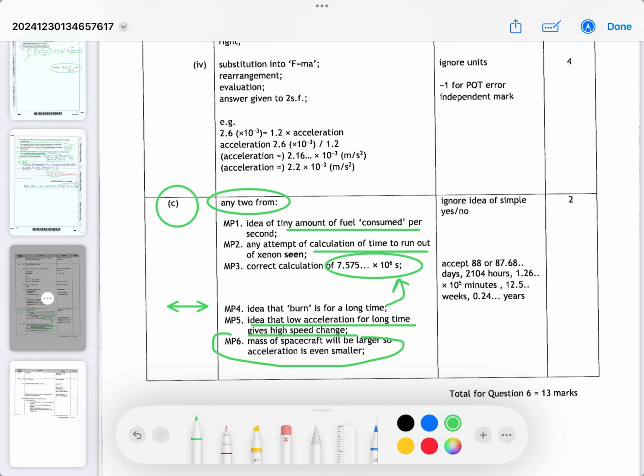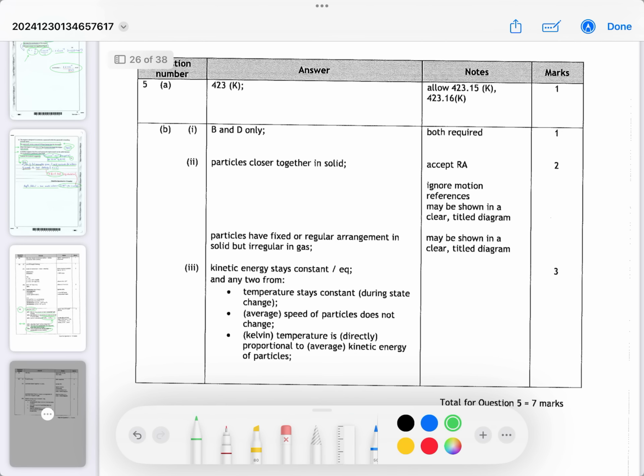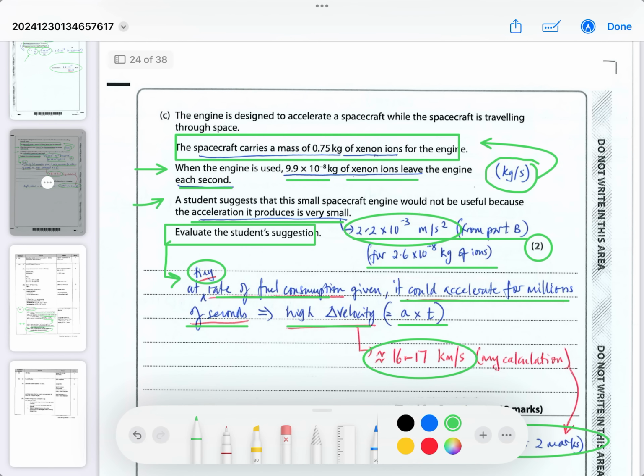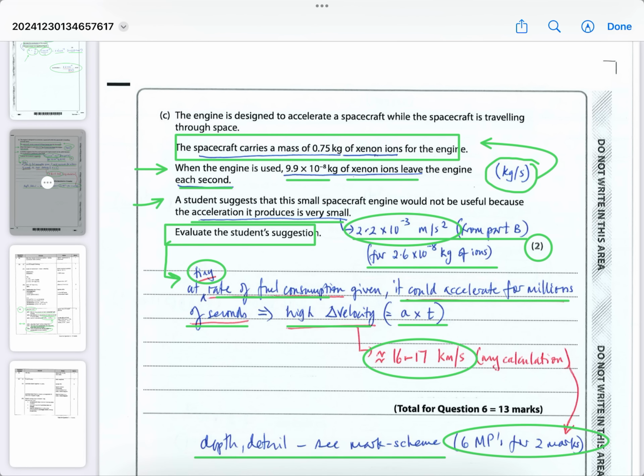Now I don't know if we've finished the question. Let's have a look. I think we have. That's the last part, that's the 13th mark. We'll go back to it. This is from the previous question, so I'll leave this on for a second. If you wanted to, this was in the previous video. I didn't show this mark scheme because the question before seemed quite simple. So going back to the question that we just finished, there's the final part of it.